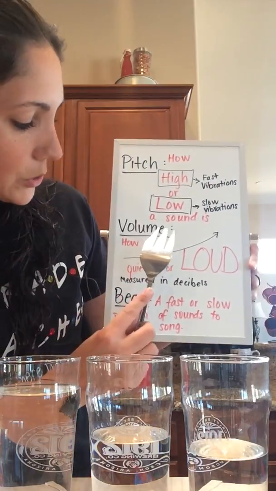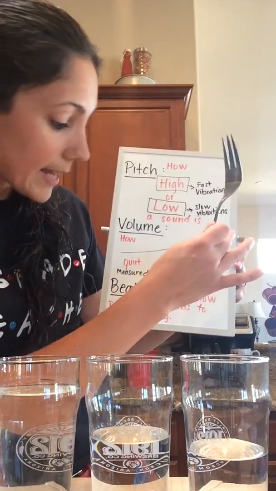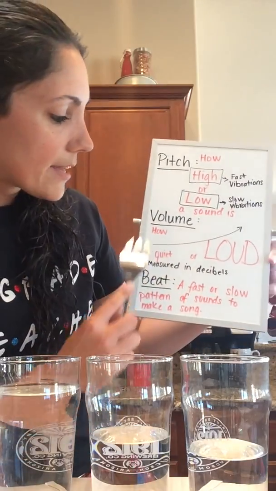I can also change my volume, which is how quiet or how loud a sound is. And volume is measured in something called decibels. So by using a softer force like this, I can have a quieter sound. If I use a stronger force like this, I can have a louder sound.